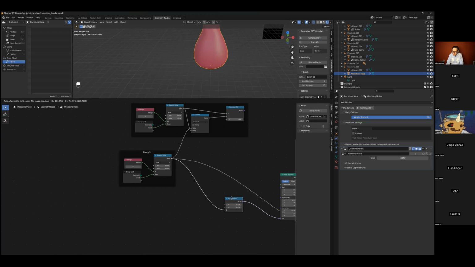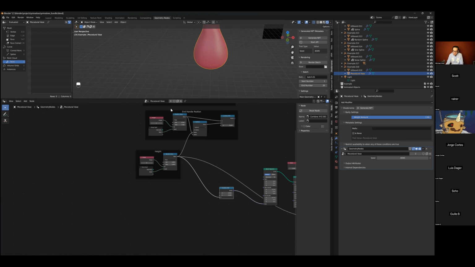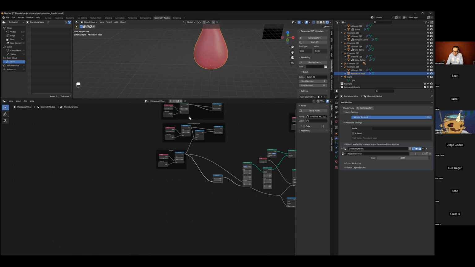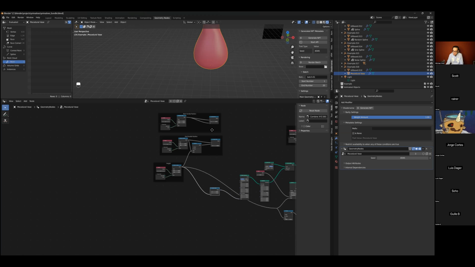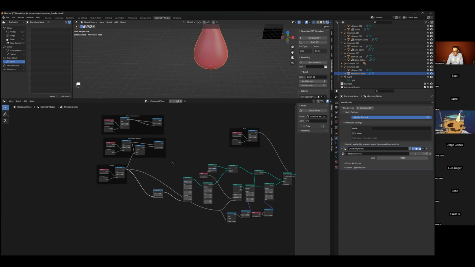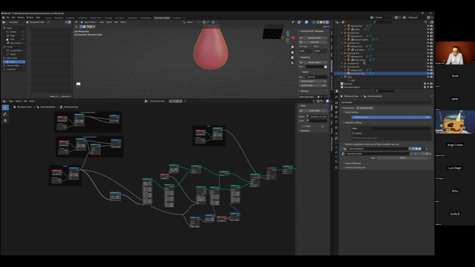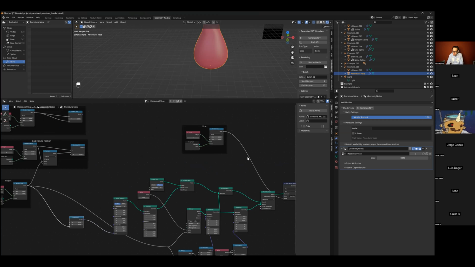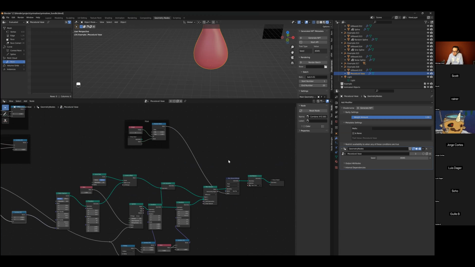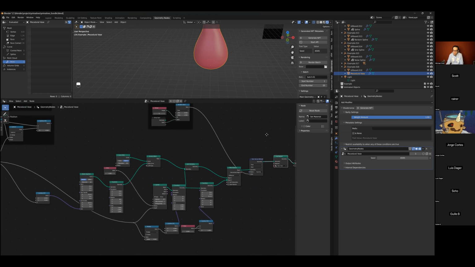We're doing a combine XYZ for that height. Then we have a few more groups of nodes that can be used for the start handle position and the end handle position. We see they're not hooked up yet, but I'm going to hook those up. Then we have a group of nodes used for the hue, and then we're setting the material to vase color, just like we did before.